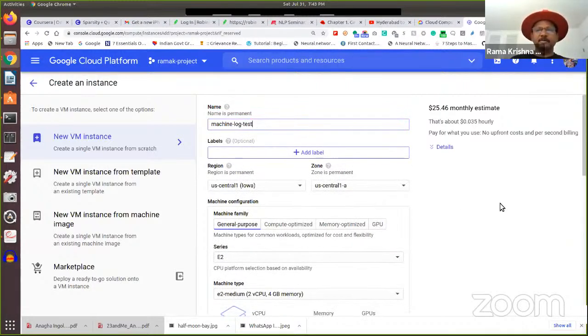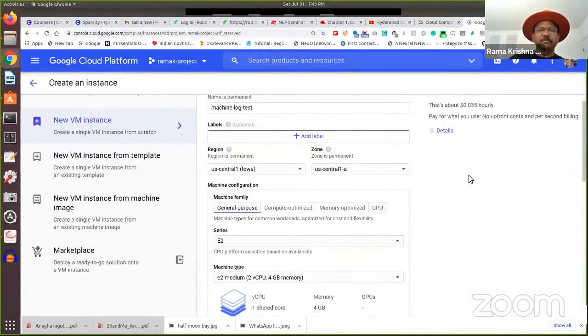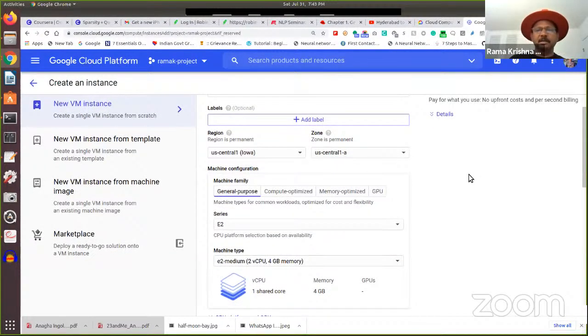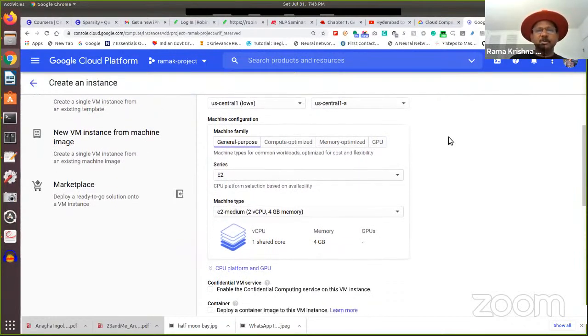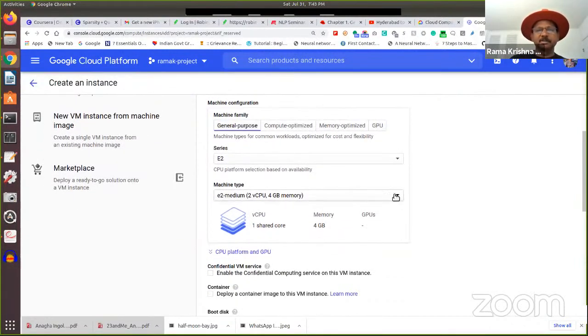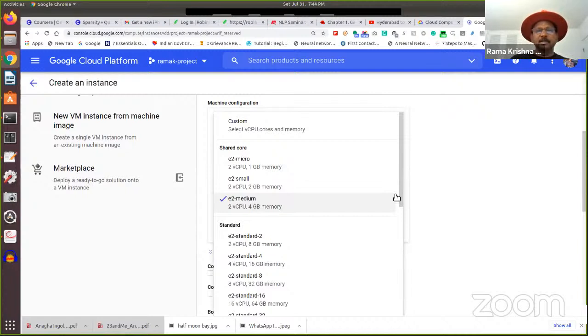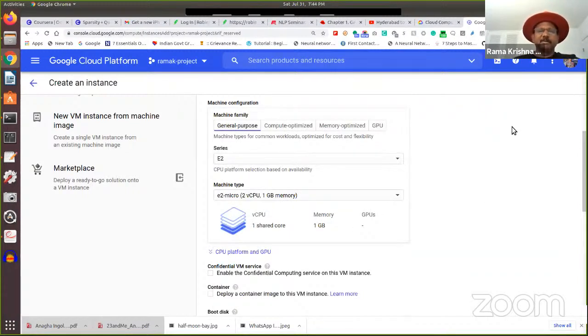I'm not worried about labels as of now, and I'm choosing a region that's very close to where I live, and then I have an option to choose which zone I would like to be in. For now, I am going to select the cheapest machine that's out there, E2 micro. I don't need much activity. We're not going to do anything fancy on that machine.